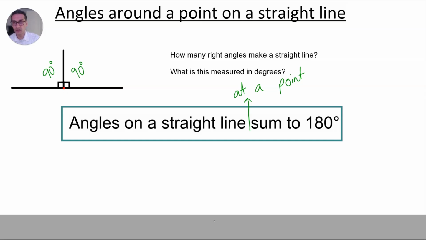That's a single point. If I were to draw more points here, then each angle around each of these points is 180 degrees, but they're not related to the other points. It's just each individual point has 180 degrees around it. So the phrase that's in the box though, you're allowed to just say that, and it's implied that we're looking at a single point on a line.